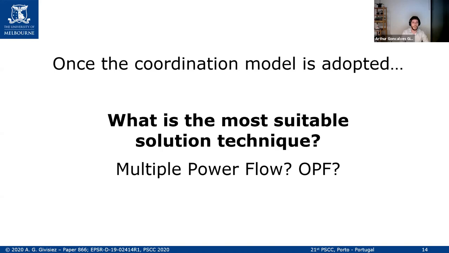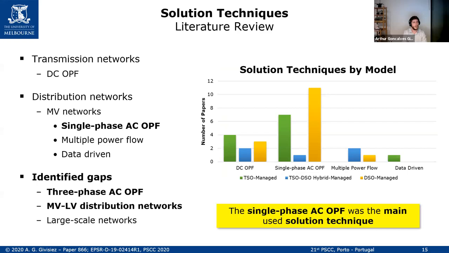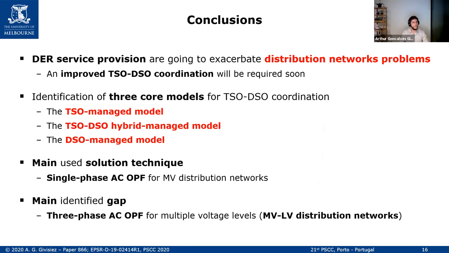Once the coordination model is adopted, what is the most suitable solution technique — multi-period power flow, optimal power flow, or other methods? We are not answering this question here, but making a mapping. For transmission networks, the mostly used technique is the DCOPF. For distribution networks, the medium voltage networks were considered and the most used was the single-phase ACOPF. We identified three gaps: no exploration of three-phase ACOPF in this context; medium voltage and low voltage distribution networks were not considered as a single combined problem; and a lack of large-scale network simulations.